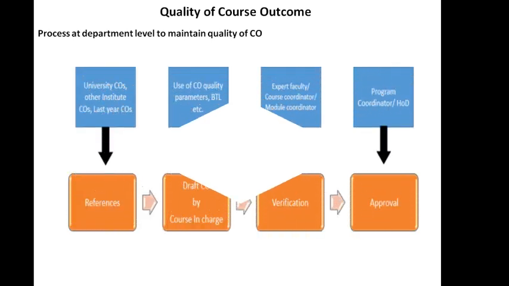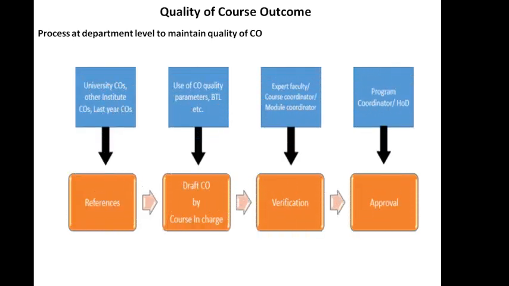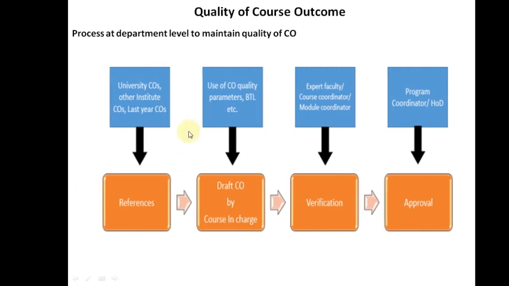So there is one flow chart that you have to maintain in our department. Who is dealing with a course? For example, if I am dealing with one particular course, such as structural analysis, strength of materials, or STLD, there are a lot of courses. Anyone dealing with a particular course has to take some references from our university COs or last year's COs. You have to collect all those things, take the reference and try to draft the CO.